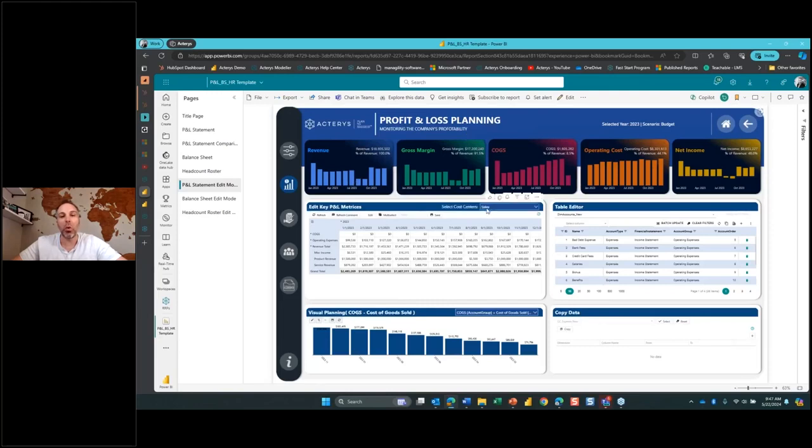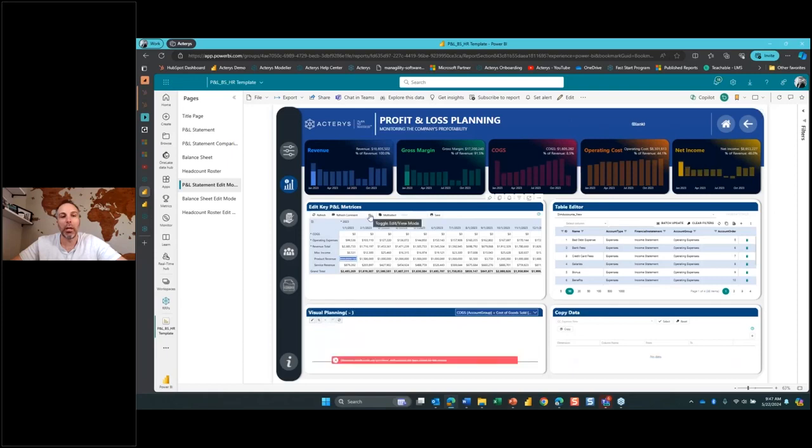Here in the upper right-hand corner of the visual, we can now toggle on our cost center. So maybe I want to do this for finance or HR or engineering. That's up to you. But ultimately, let's see that one more time. Let's do a dramatic increase. Let's go for January here. Sorry, I need to click on the edit mode. So we're just going to focus on January here.